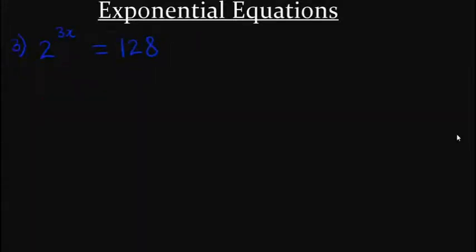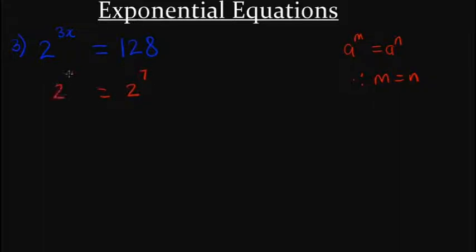Now the third example, we realize that the bases are different. The fact states that the bases have to be the same for us to equate the powers. Therefore, we need to get both bases to be the same. How can we get both bases to be the same? Can we rewrite this 128 so that we have the base to be 2 raised to a power? Yes, we can. So we know that 2 to the 7th power is 128.